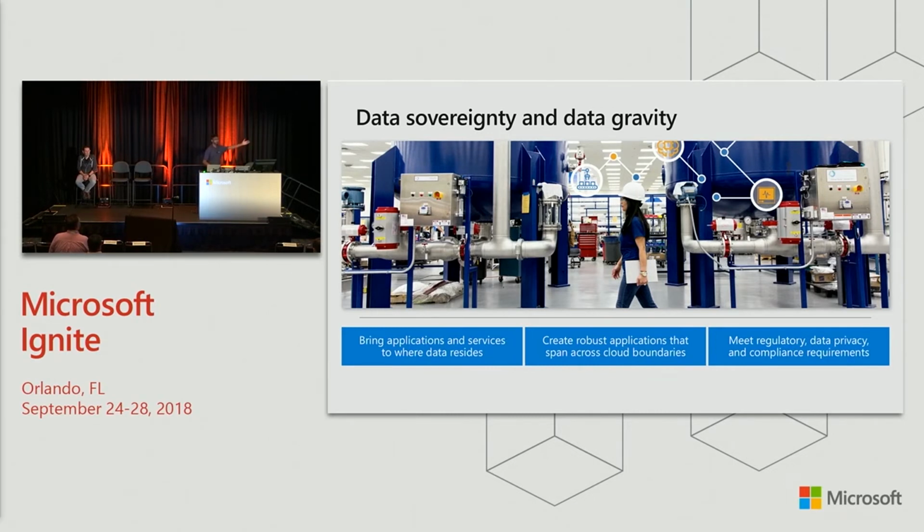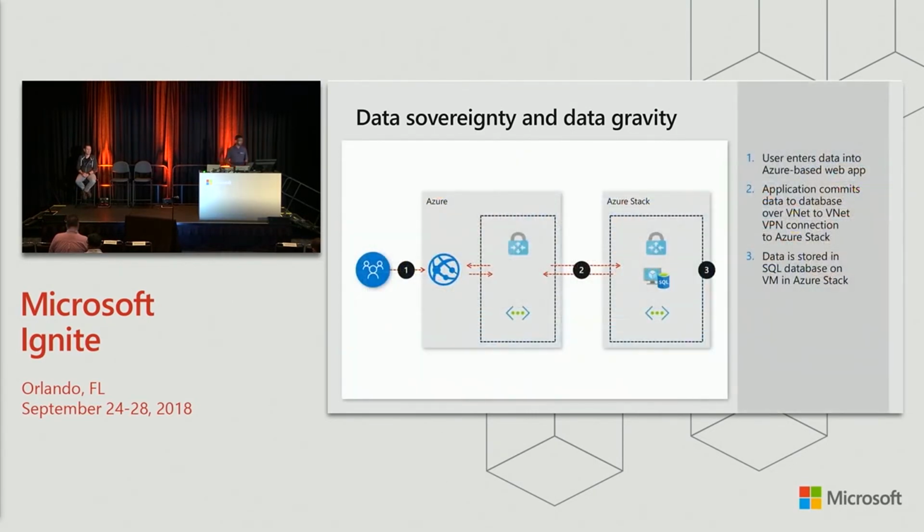For example, a factory floor. Factory floors generate tons of data. They also tend to be in rural areas where there's not the greatest internet connection. So we bring the application to the data. This allows us to create an application that spans cloud boundaries. Maybe I collect some data in Azure, but I have private data in Azure Stack. And I can merge the two for a more enhanced customer experience without violating regulations of any kind, corporate or federal, state, provincial, whatever. And of course, this allows me to meet my compliance requirements.